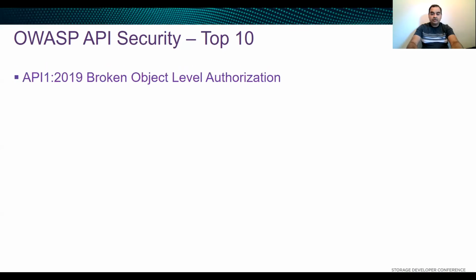Broken object level authorization. This is what we started with. You have seen this in all the examples. You have also seen one where there was insufficient logging or monitoring, and excessive data exposure. But let's again go to this one. Here, the program didn't validate that the client who was sending the request has access to the user represented by the user ID parameter, right? The client could access data of other users by changing the user ID. So the client got authenticated, and after authentication, the client changed the user ID parameter, right, to get some other user's information.